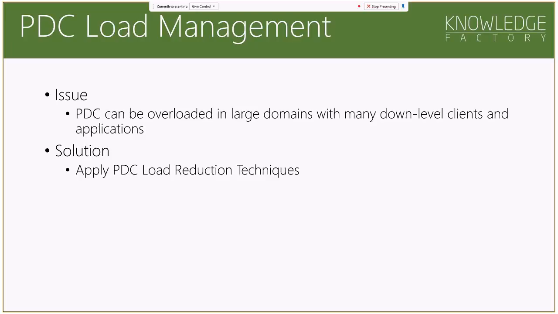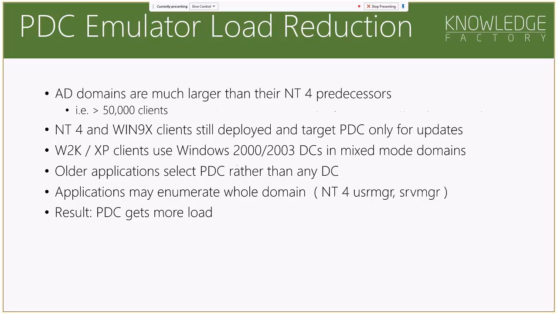So if I see some issues, this is one of the top FSMO issues I see: the PDC gets too much load. That is basically when you have applications that query the PDC emulator directly, or the PDC is in a wrong site or whatever, and it can be overloaded. So what you need to do is apply PDC load reduction techniques. So let's look at the reasons why.